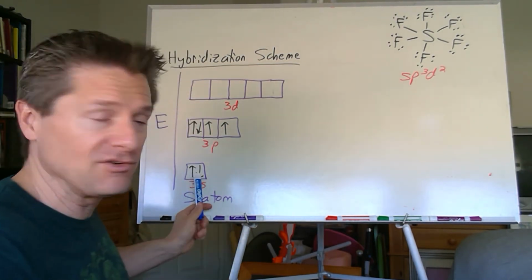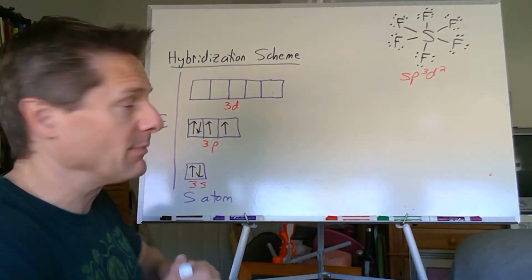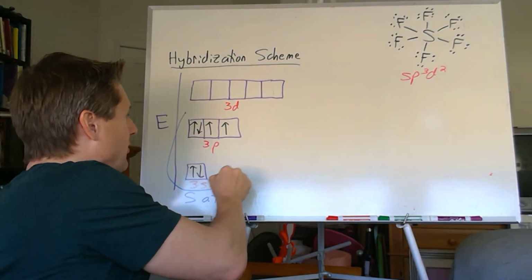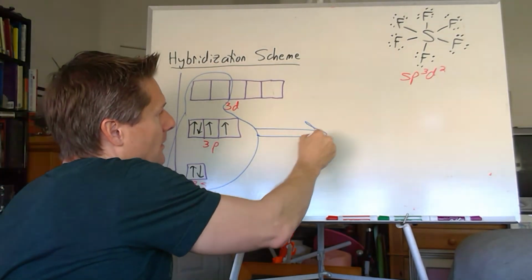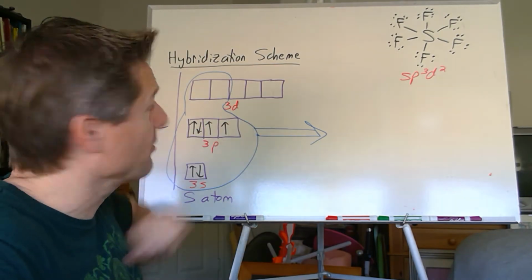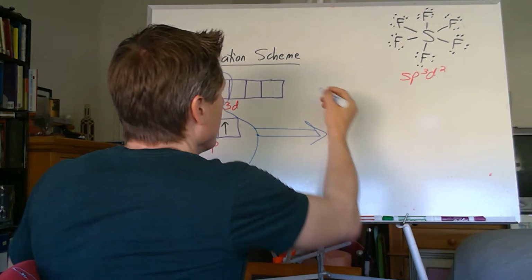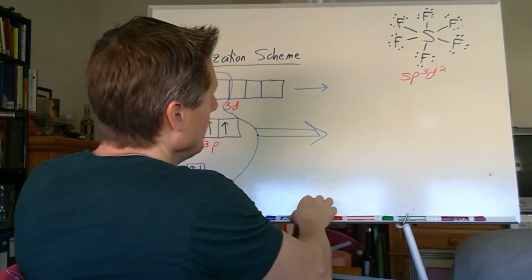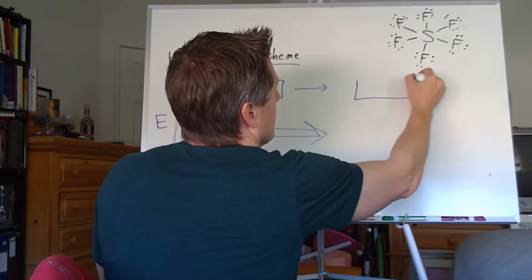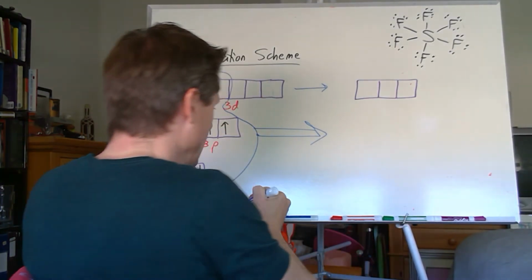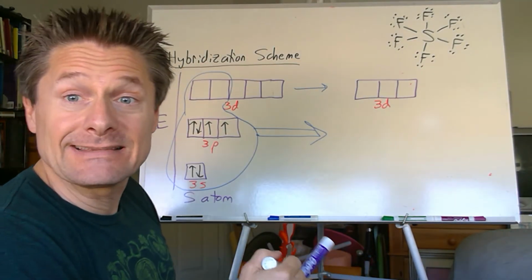Always go from the lowest energy. 1, 2, 3, 4, and then take any of those 2. I'll just take the first 2. Not a big deal. So I need the 3s, the 3p, and 2 of those 3d. That leaves me 3 of the 3d orbitals that I didn't use, so they're just going to carry over. Let's redraw those. We never touched those 3ds, so they're going to stay exactly at the same energy level.